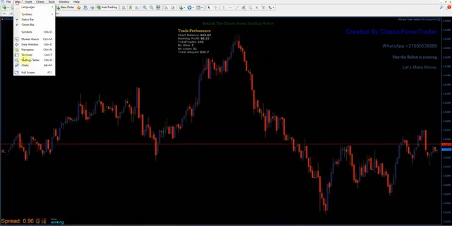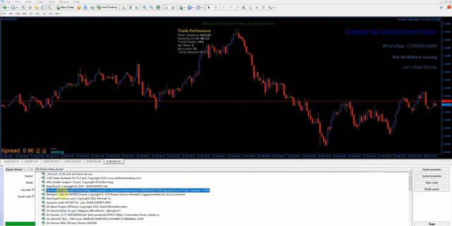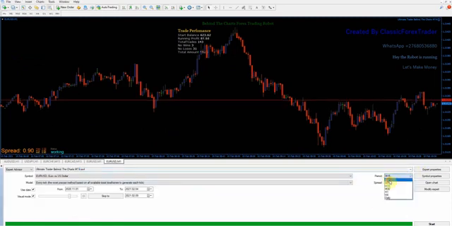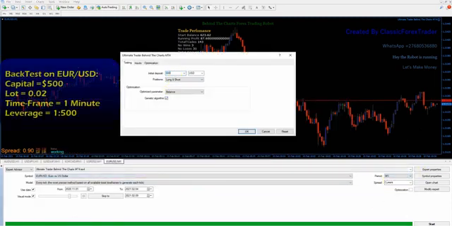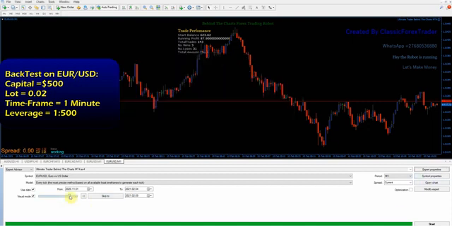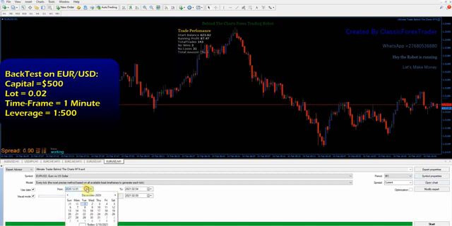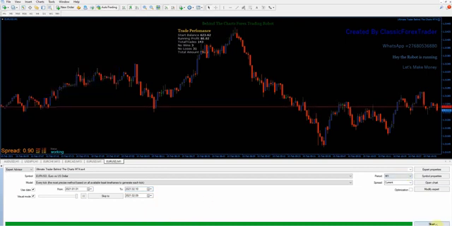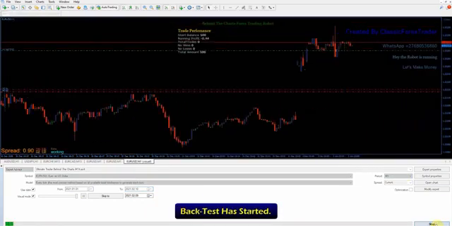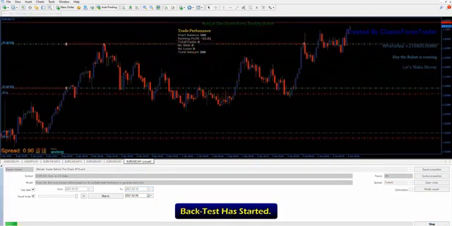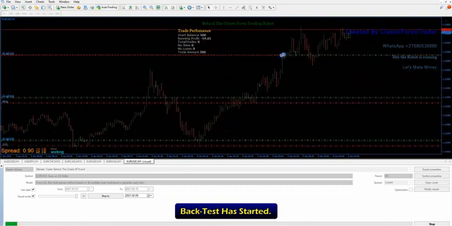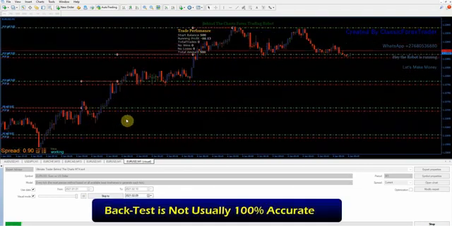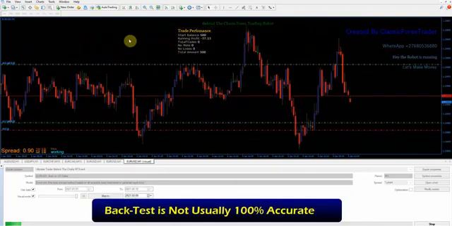Okay, let's now test the inbuilt strategy of this Forex talking robot on all the major currency markets. I will do a backtest on the euro-dollar currency from the beginning of this year using $500 capital, and you will see the approximate returns and possible drawdowns. Backtest is not usually 100% accurate because behavior on a live real market may be different from backtesting. This is due to the broker and the real-time communication with the server.